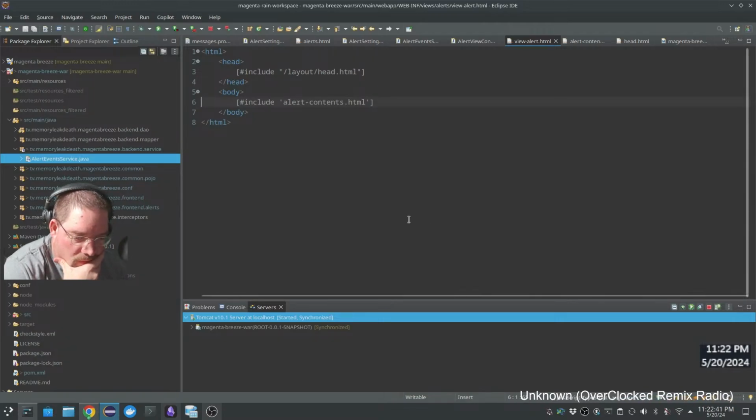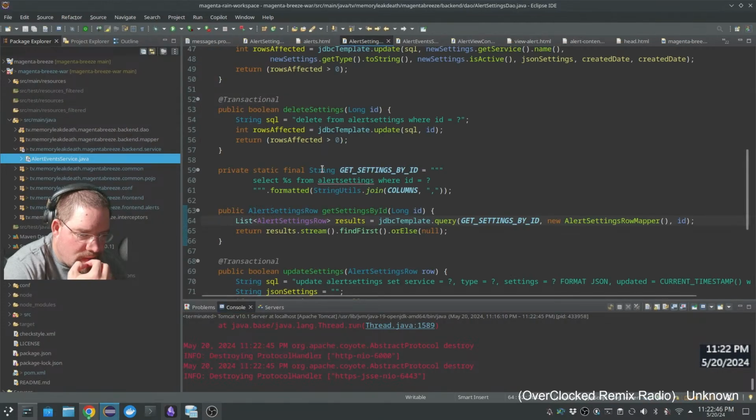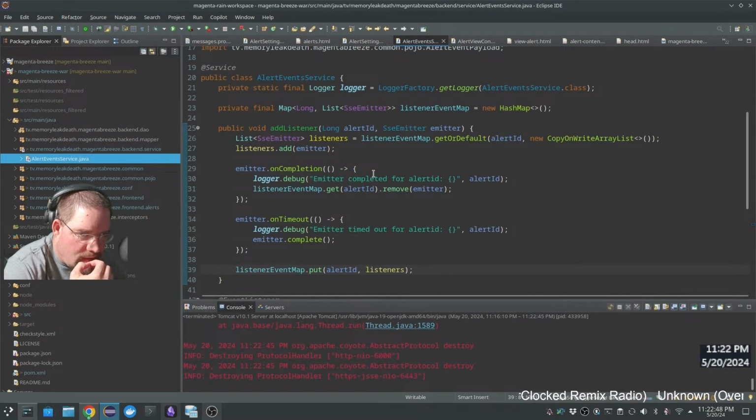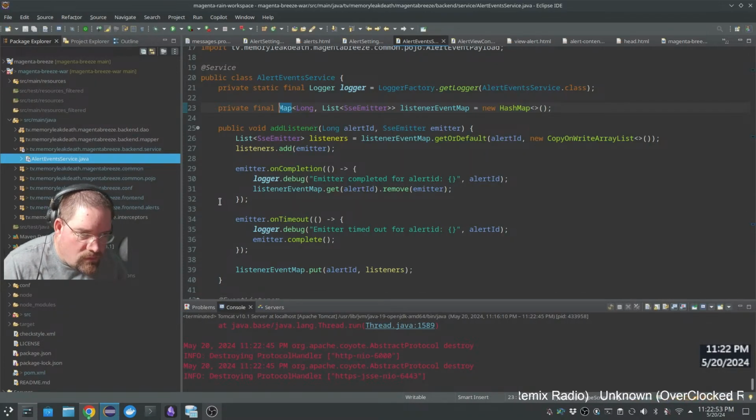So, okay, let me redo this a little bit. Not a big change. I think I made this more complicated. It's no longer a map. New copy on write list.